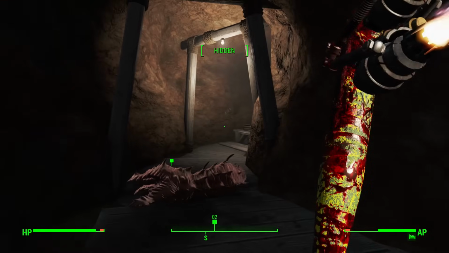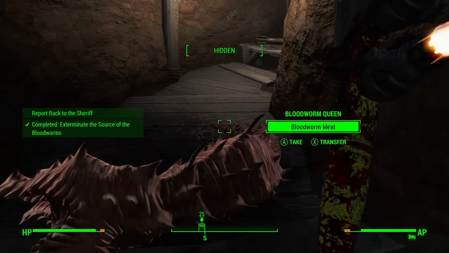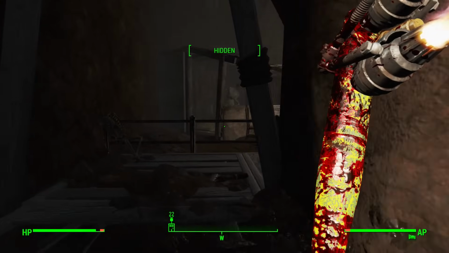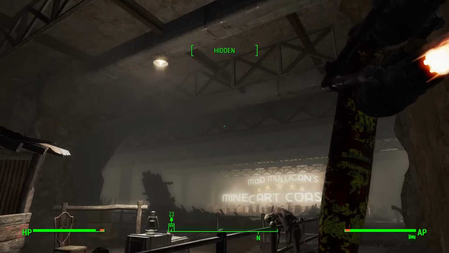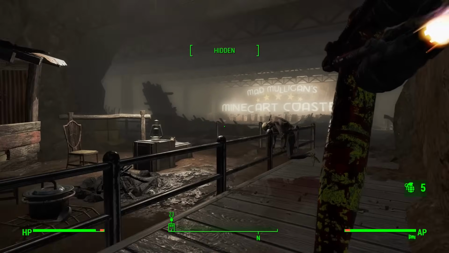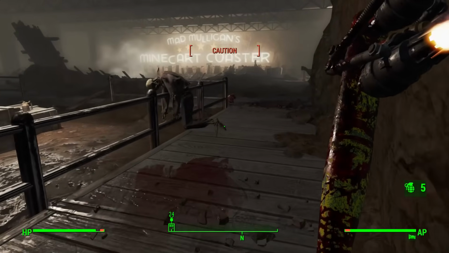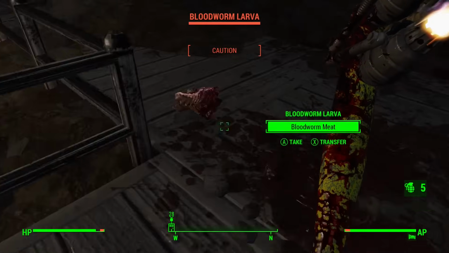Bloodworms are worth so little XP. It's ridiculous. Okay, that was nowhere near as dangerous as I was expecting. Bloodworm meat. Lovely. Now, I'm guessing there might be more in here yet. Yeah. I'm just going to toss a grenade over the top, hopefully to clear out a couple of them. Well, cleared out at least two, because they're worth, I think, like 10 or 11 points each. So that's worth that. Yeah, there's more lava over there, would you believe?